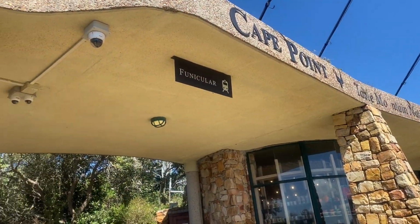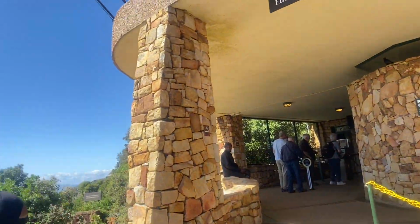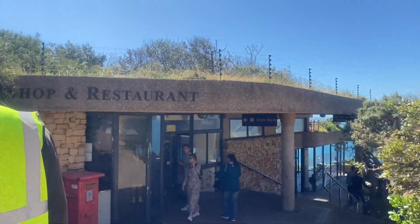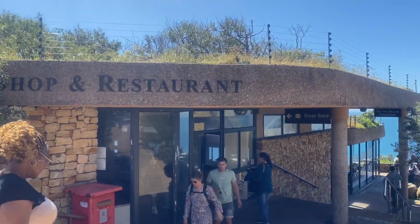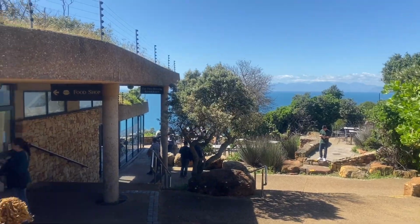Okay guys, I'll tell you how much we spent out there, yeah? There's an entrance fee to the Cape of Good Hope Park, which is about 376 rand for tourist adults, yeah? And 94 rand for South African nationals. Sadly, we had to pay for our driver. I mean, he was local. I didn't see the point of him paying, and he was there as a driver, not as a tourist.